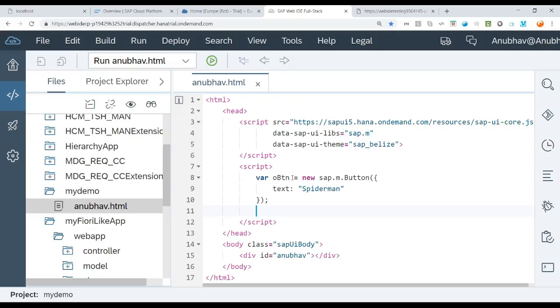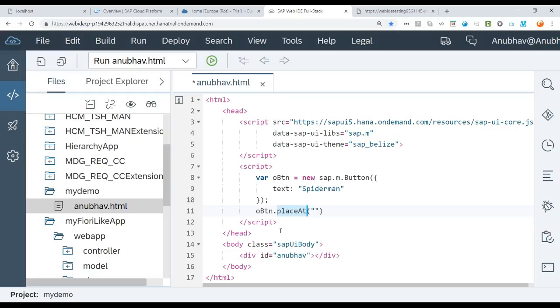But as I mentioned earlier, the button won't be visible to the user until you place the button in the body. So this is the body of HTML. How do you place this button on the body? We use a method of this class. So now you see this is an object of a class which I created, which is a Button class. And this object has methods, attributes, properties. So I use this button's placeAt method.